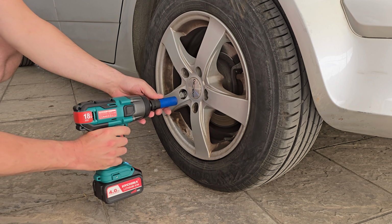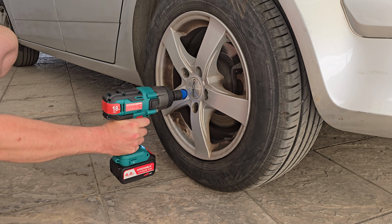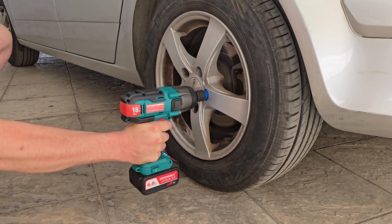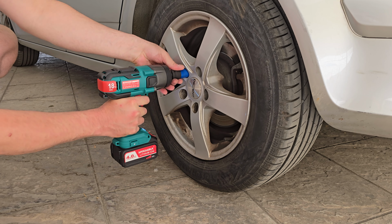If you are someone who values efficiency, portability and professional grade tools, this impact wrench is definitely worth considering. Delivers high torque for loosening and tightening bolts and nuts, making it suitable for heavy-duty applications.